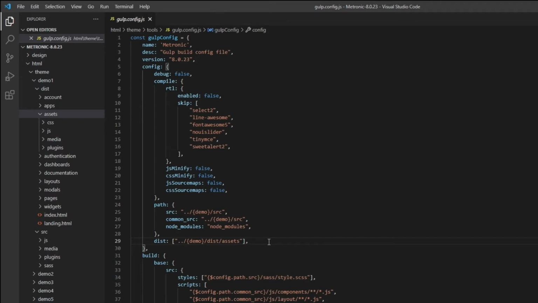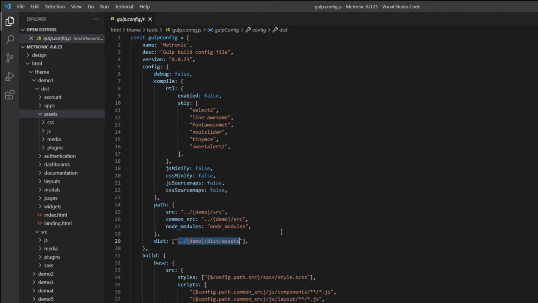So you will most likely have your own project folder somewhere within your local machine, and then you will have Metronic sitting at the side, acting as a companion. So whenever you do any customization within the source folders right here, you can preview it within Metronic, and once you've done previewing it and want to push it to your project, you can just change this path to your project's path.